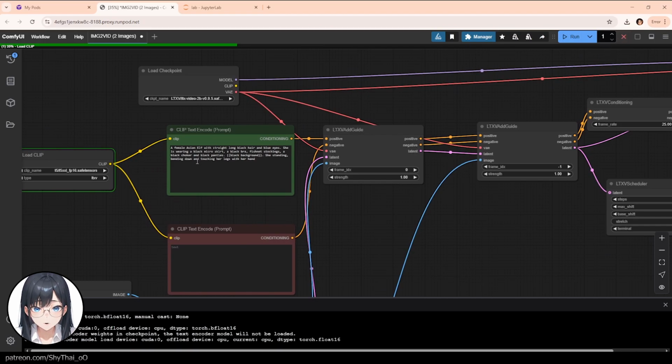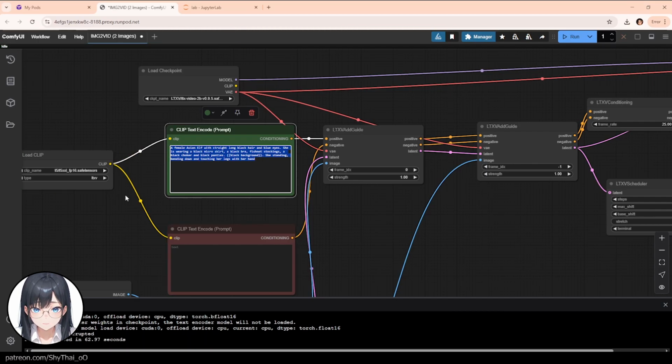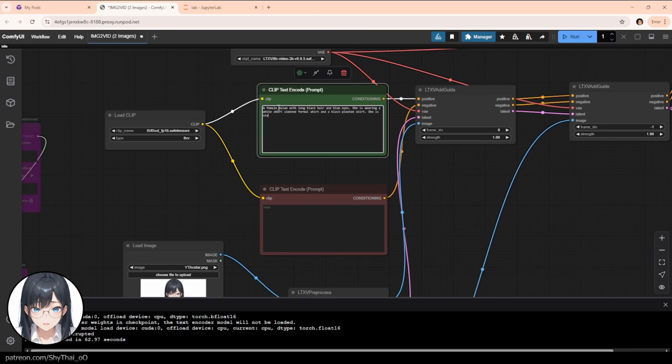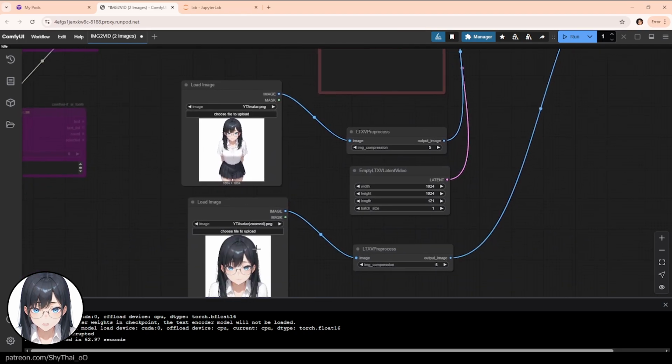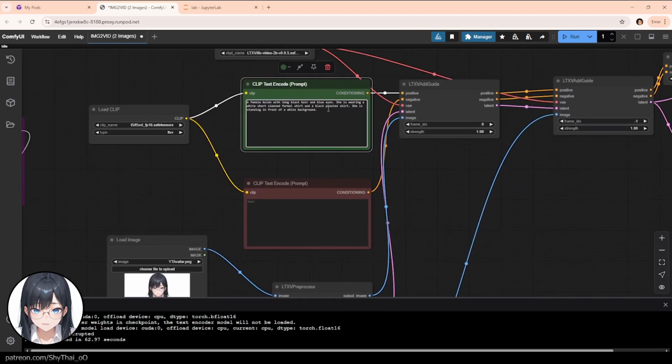We do need a proper prompt for this. As you can see here, I've been prompting for another character of mine, but this is not her. So we need to change that. Now this is the prompt for the character itself. And now let's explain the motion. This is our starting image, and this is the ending image. So the camera basically zooms into the face.